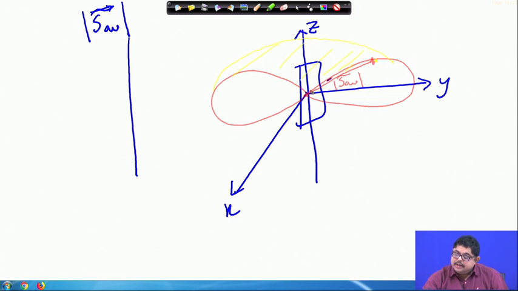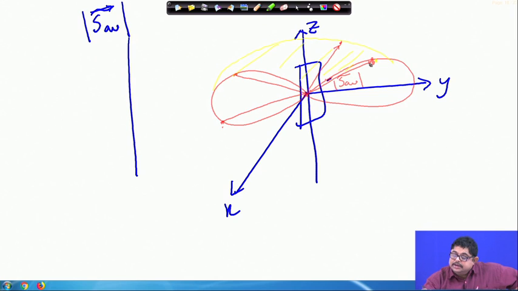So, you see at various points this is taking different values. Similarly, here what is S average? This distance is S average. Here what is S average? This distance is S average. Here what is S average? This distance is the S average. Now, the question is where it will be minimum and what is theta?